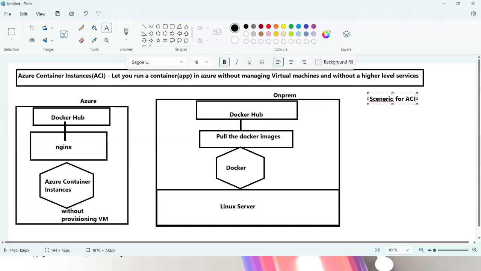So let's take an example, a scenario for containers. ACI, Azure Container Instances. I'm just giving a scenario of when I can use my container instances. Let's say you work for an online clothing retailer.